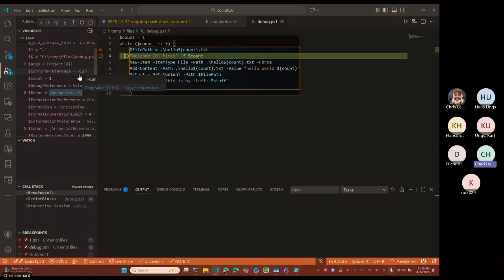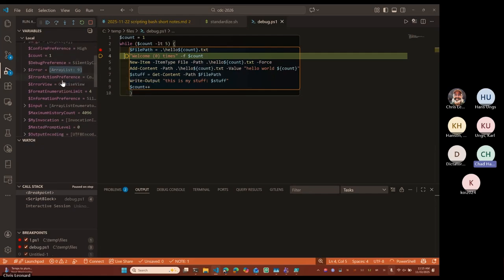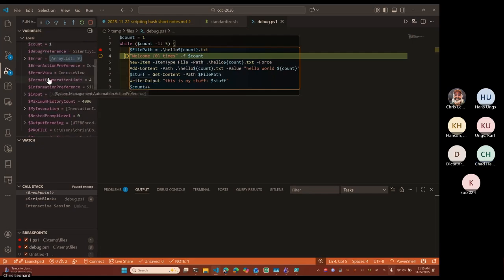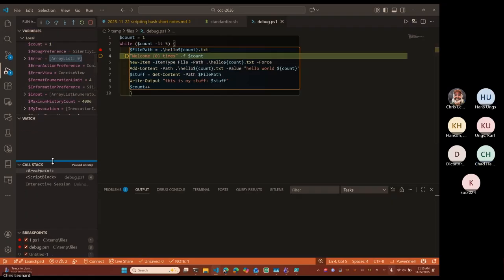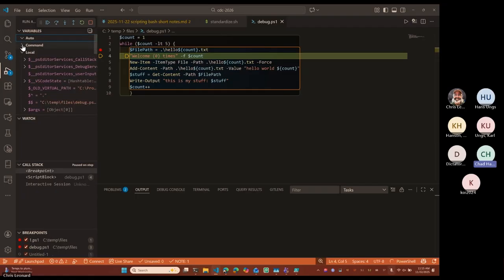Okay, so here, did it go? I thought I saw it set the error. Well, let me look here. There's an auto variable function.